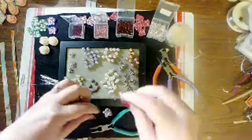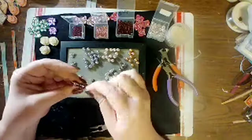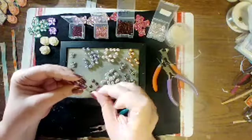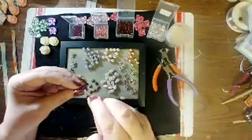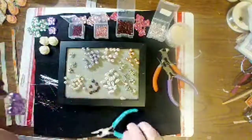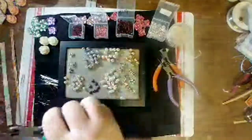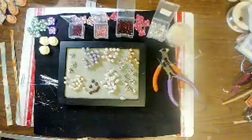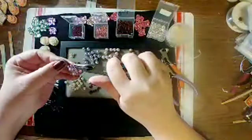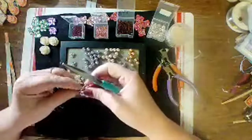Okay. Now this might work. Or not. That loop may not be big enough. I may have to make my own. Oh, there it goes. So then once you have it on there, you want to take your pliers. Ugh, sorry. Once I get a hold of it, I'll be back. This is some of that close-up work. And that loop isn't big enough, so hold up. Let me pull that off.